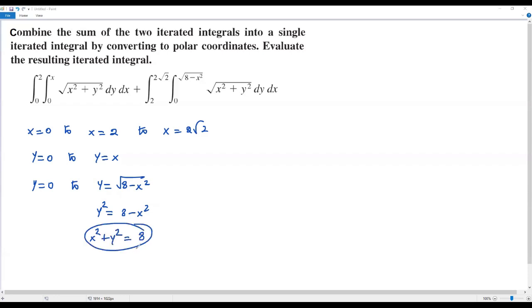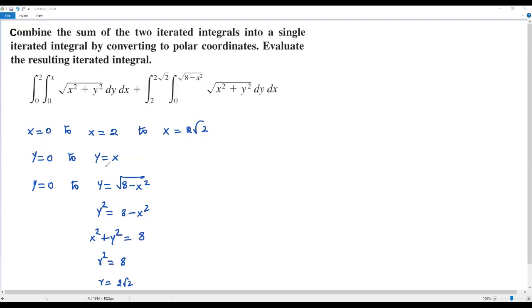And so clearly we have the equation of a circle with center (0, 0). The radius r squared equals 8 because it's r squared. So when I solve for r, I'm getting 2 times the square root of 2, by taking the square root on both sides: r equals 2 times square root of 2. So this is a graph of a circle with center (0, 0) and radius 2 times square root of 2. Okay, so already we have the limits for x. It is x equals 0 to 2 times square root of 2. On the x-axis, I have to mark these values.